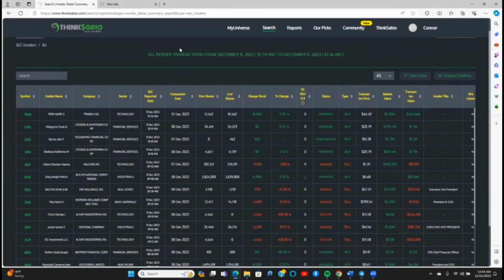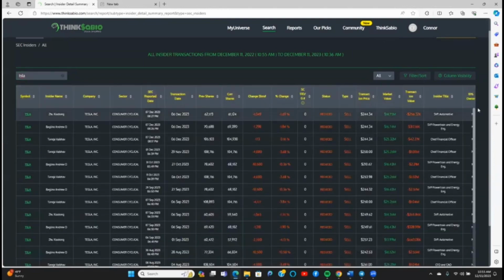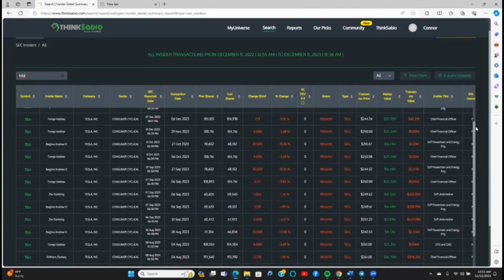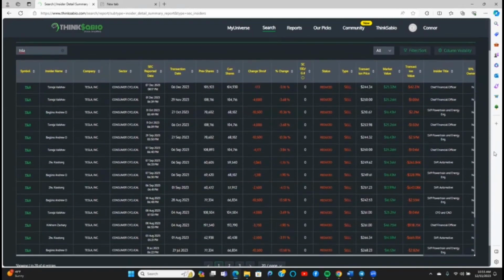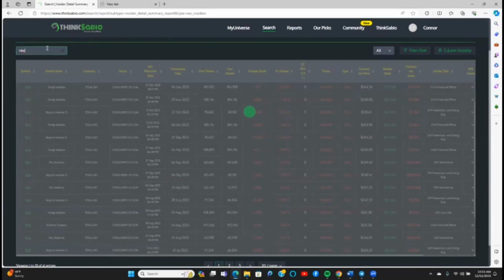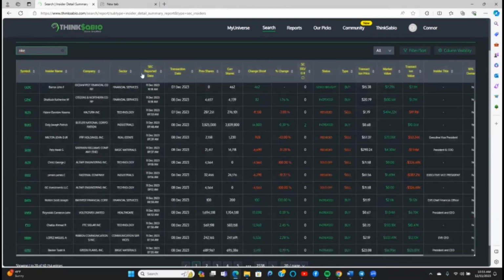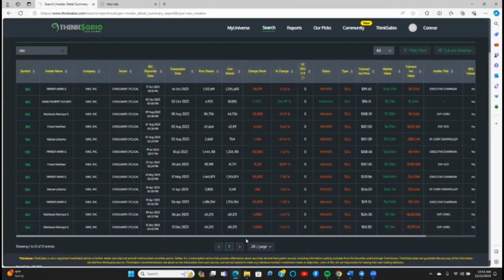One thing with this one that's interesting, you can search based on specific stocks or symbols. So let's say you wanted to, again, we'll use Tesla as an example. You wanted to maybe just look at insider transactions among Tesla over the last year. You can see that. So it does help you filter it down a little bit if you're looking for one particular stock. We'll have Nike as another example. It does take a lot of time to sort through these transactions just because the search function has to go through. But you do see it once the search goes through.